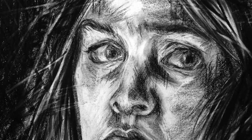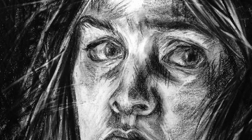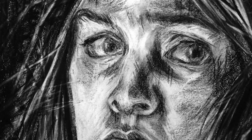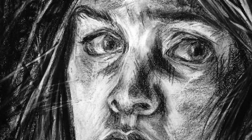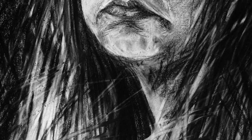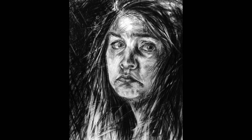Something that this one is doing really well is I like what you're doing with the eraser technique within the hair. I think that's doing some really cool things, and I'd like to see you do that throughout the rest of the face. This is one of those pieces where, imagine a big rubber stamp that says redo on it, because I'd love to see you try your hand at this one again and incorporate that exciting texture into the rest of the piece.